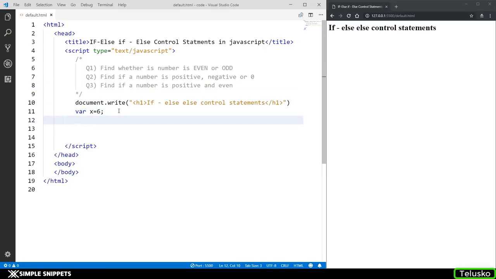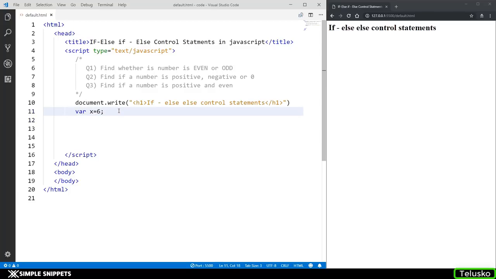As you can see on this line, I have created a variable where x equals 6. For simplicity, I'm not taking values from the user because we still have to understand what DOM manipulation is and how to take values from a text box. We still haven't reached that level. So as of now, I'm just hard coding the values, that is, I'm directly giving values in the code. So I have a variable x storing a value of 6, as you can see.